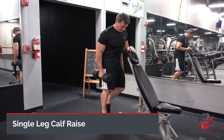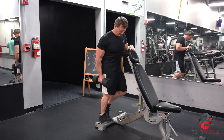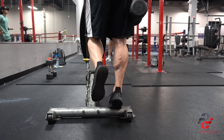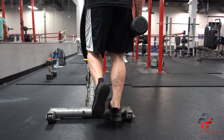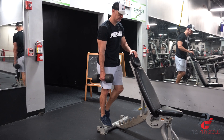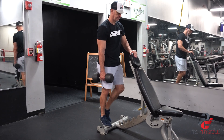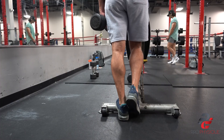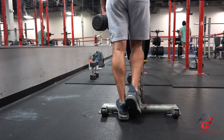Then we finished with a unique calf raise on the bench — we can't forget the calves. We did a one-legged calf raise holding a dumbbell on the same side as the working leg, using the other arm for support on the bench. Going up really slow and all the way down and all the way up to really feel the contraction. Calves is one of the movements I cringe most watching in the gym because people typically bend their knees a lot and shove the weight up. If you lower the weight and just let your heel come up and down through the full range, you'll really feel the calves get engaged and that's how they'll grow. We used about a 20 or 30 pound dumbbell and in the last few reps it was definitely enough.